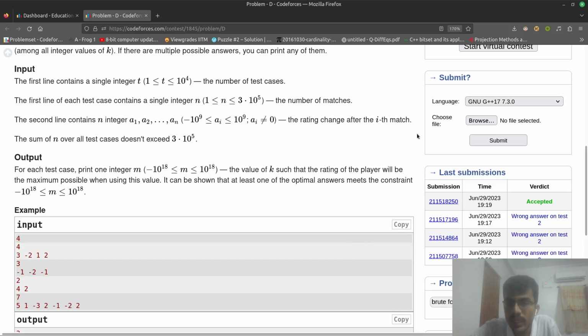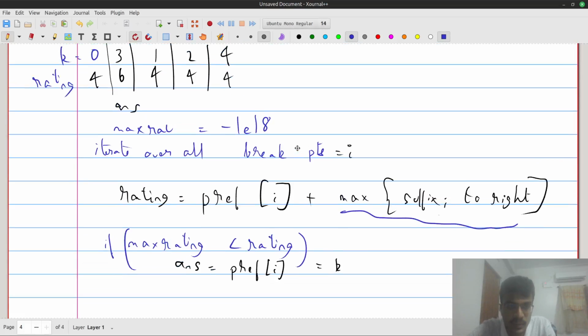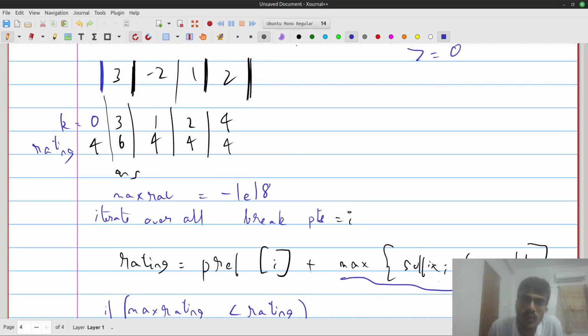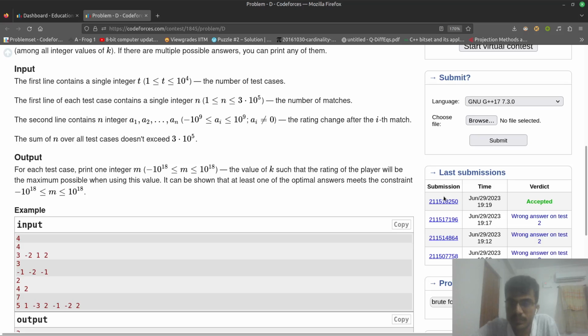So let's have a look at the implementation also. I got a couple of minus ones because I forgot this initial case. I basically forgot that you could break it over here also. Even breaking it, like having k value 0, is a possibility, and I kind of neglected that. So that's one more reason. But yeah, let's have a look at my solution.